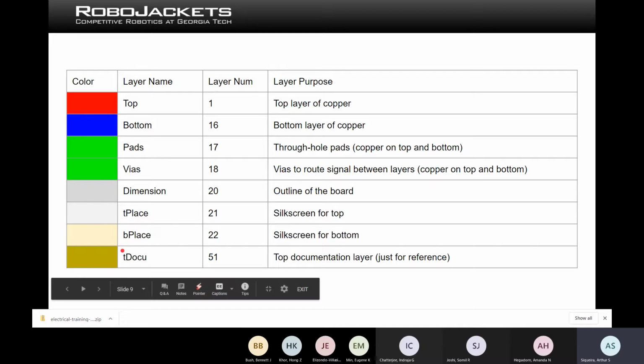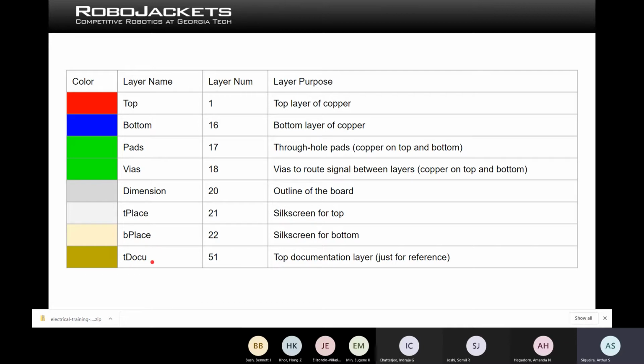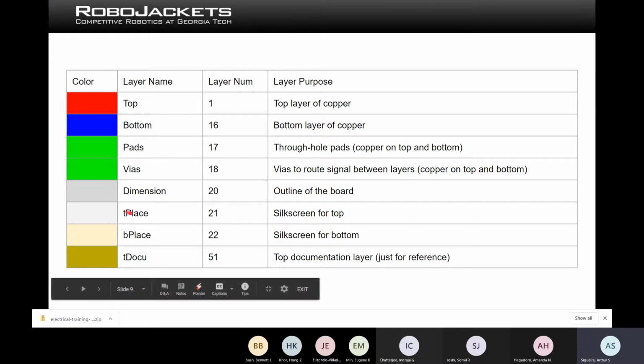And then last, there's also tDocu, which is a layer that you will only be able to see in Eagle, and it will look like silk screen, like tPlace. However, it won't actually be manufactured into your board.